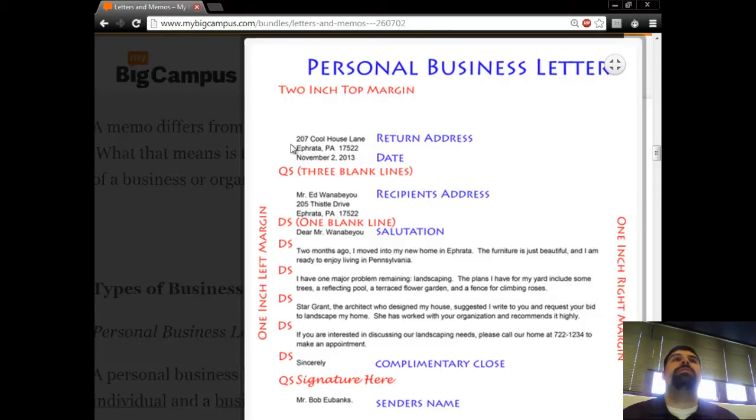All right, return address is not going to be Mr. Wannabe. That's actually who's receiving it. So in case you want to return a letter to me, I need to put my address on there if I'm Bob. So that would be the return address. So we start with 207 Cool House Lane, and then Ephrata, Pennsylvania, 17522, the zip code.